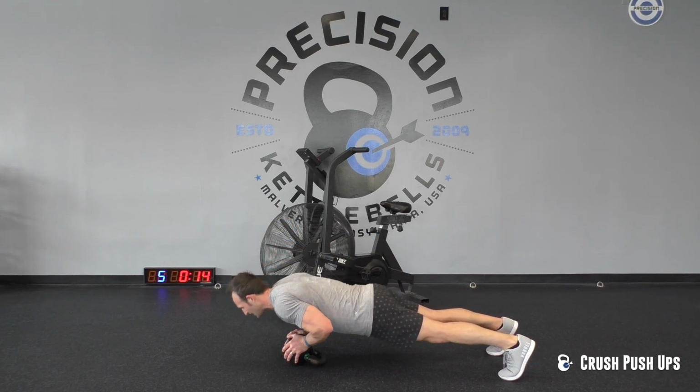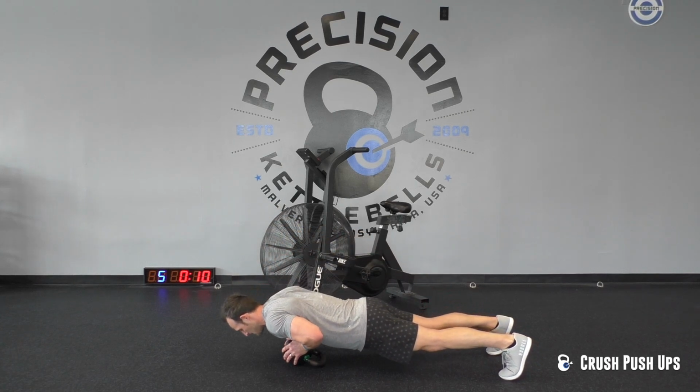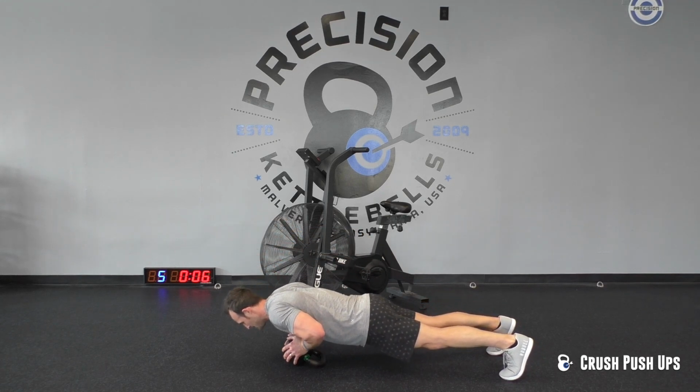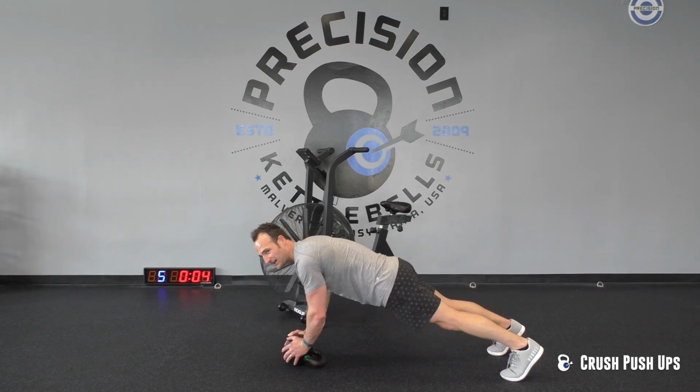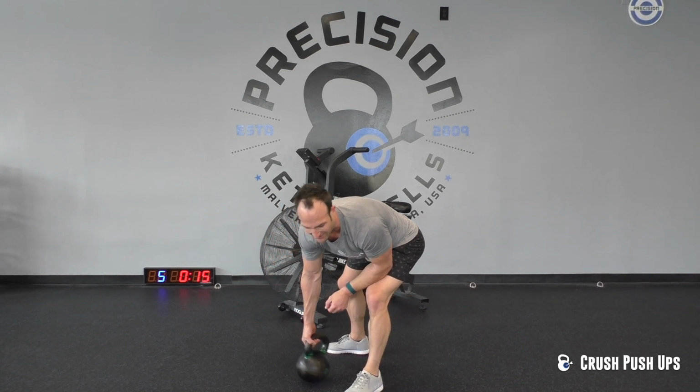Come on, guys, you got this. Drop to your knees if you need to. Three, two, one. All right, guys, we're gonna rack that bell up on the left-hand side, okay?